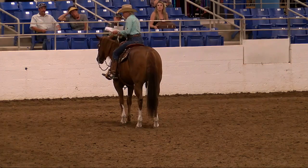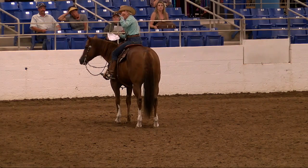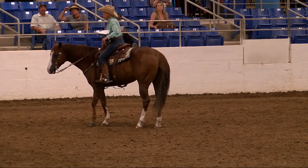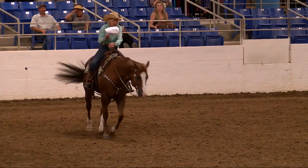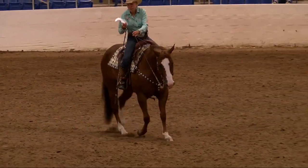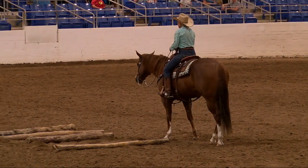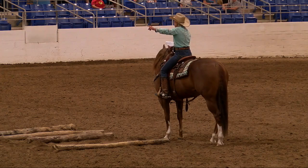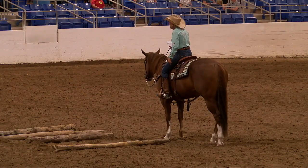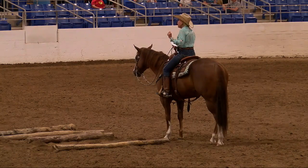At the corner, we're going to break down to our extended trot. As soon as I break down to that extended trot, my eyes, way up there, are going to be down here, finding a spot in the dirt. Right down in here, right? To execute this properly, the minute you break down to that extended trot, you need to know exactly where you want to go. Do you want to stop out here a little further? Do you want to stop close to the pole? You need to have a plan.